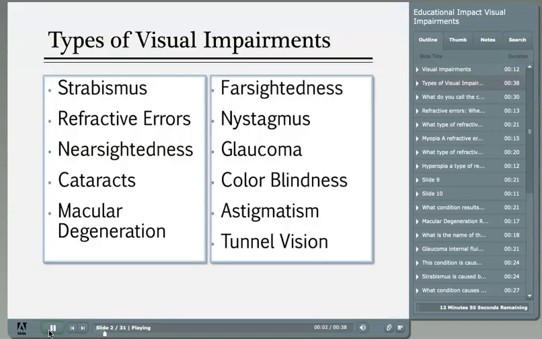Before we begin our discussion of educational implications for students with visual impairments, let's review some of the conditions. Keep in mind that there are many more conditions, but for the purposes of this class, we will stick to the ones introduced during the introduction and overview. First, we will describe a condition and show you an example, and then you should try to guess which condition we are referring to.